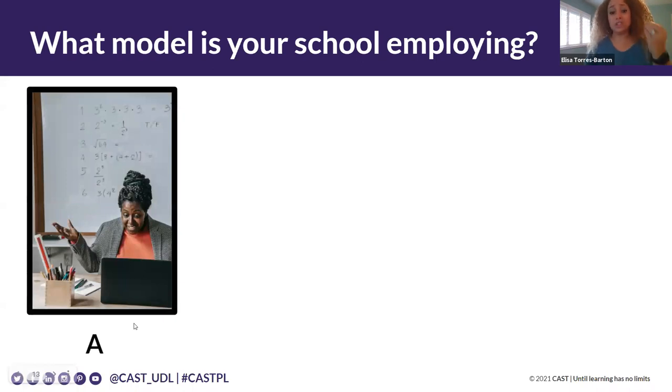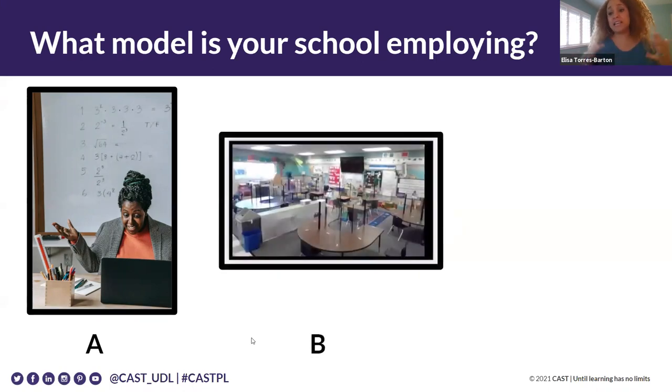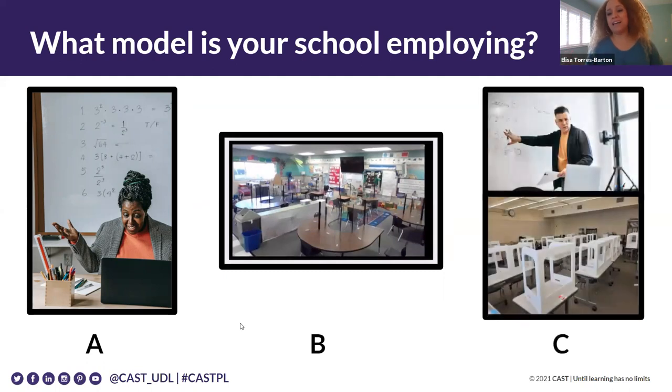So A, is your system 100% online? You would be typing in the letter A. B, is your system 100% in person with obvious modifications? We know that every different county is doing things differently. Or you see, like my poor hubby, even though he's excited about it, he's a PE teacher, friends, and he's doing PE with his kids and also via Zoom. So he walks around with his phone. So are you A, 100% online, B, with 100% kiddos in front of you, or C, doing both? So you can choose A, B, or C. Ready and go.